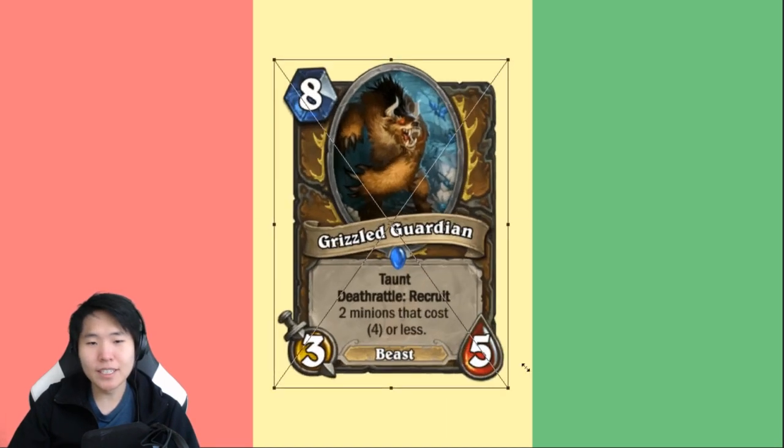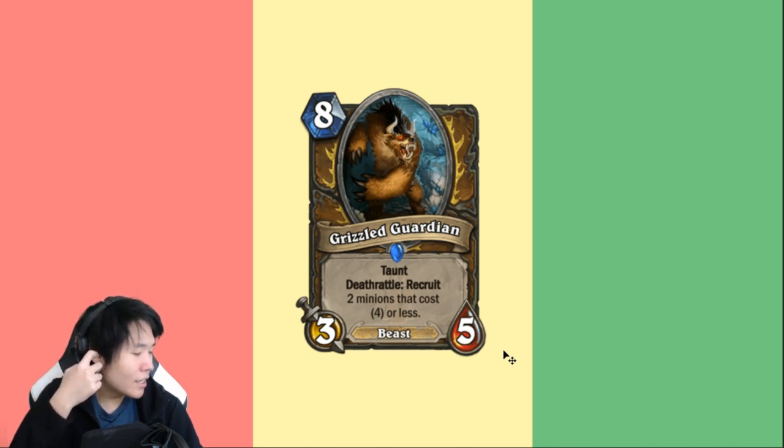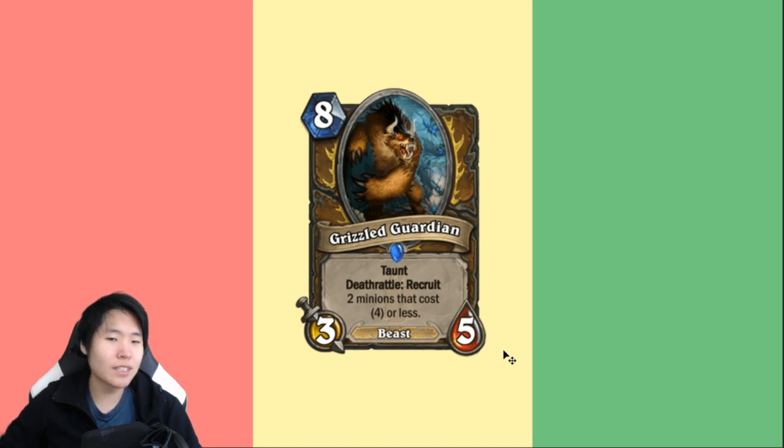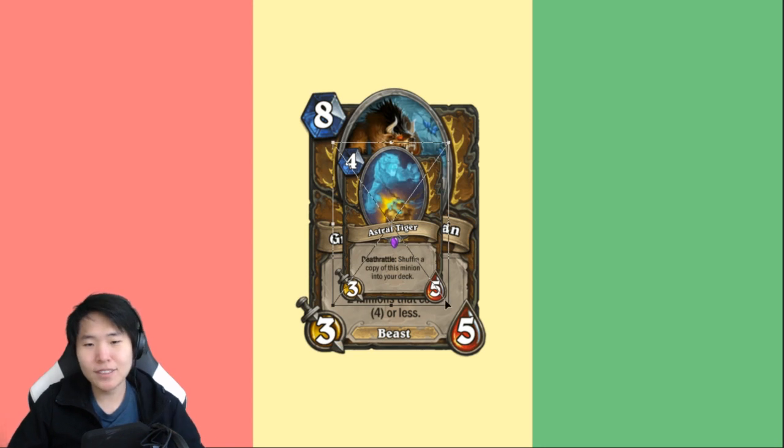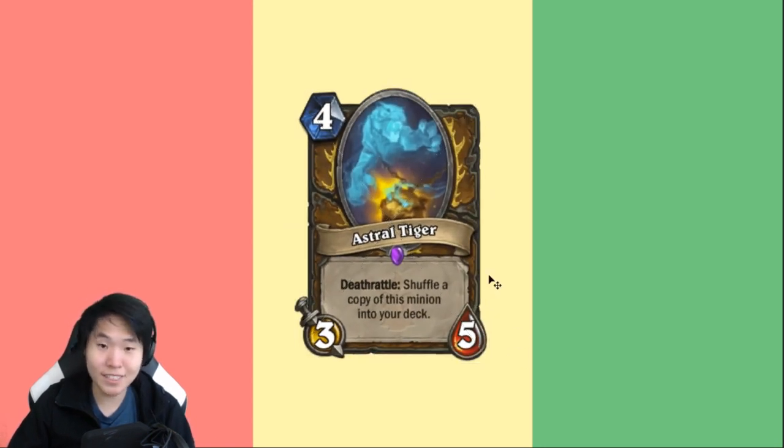Grizzled Guardian. 8 mana, 3/5. Taunt. Recruit 2 minions that cost 4 or less. This has synergy with Hadronox. And it has synergy with Nazjatar. Now, I know what you're thinking, Toast: well, we don't have a lot of 4 mana cards. Well, the good news is they revealed another 4 mana card. Astro Tiger. I like this. This design is very interesting.